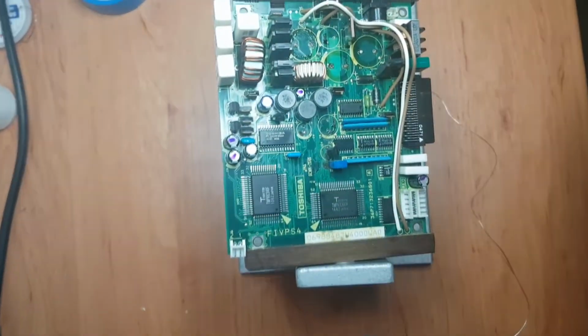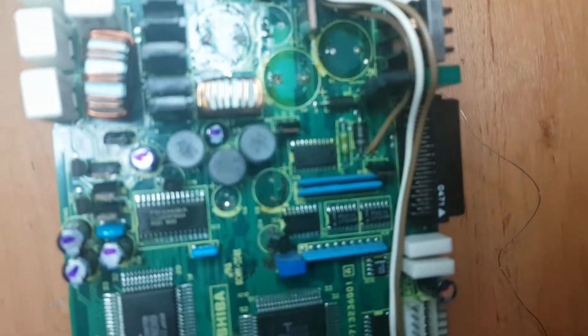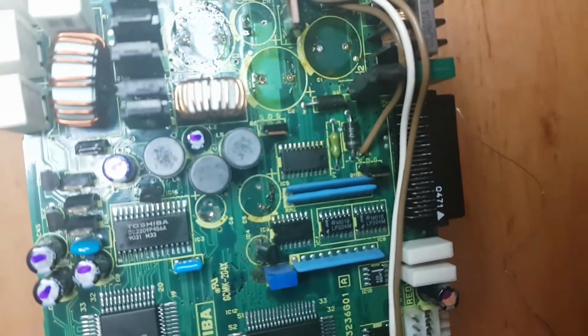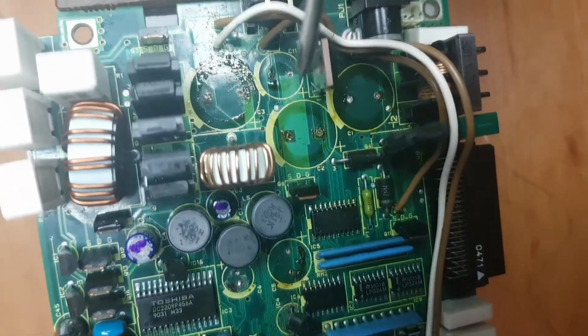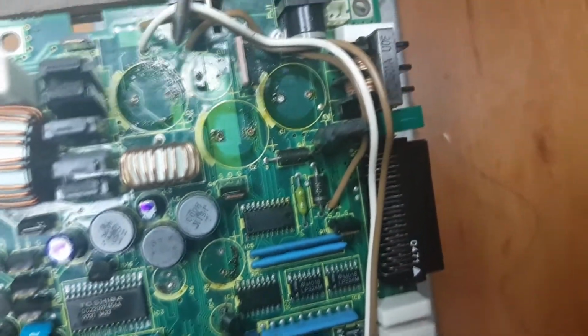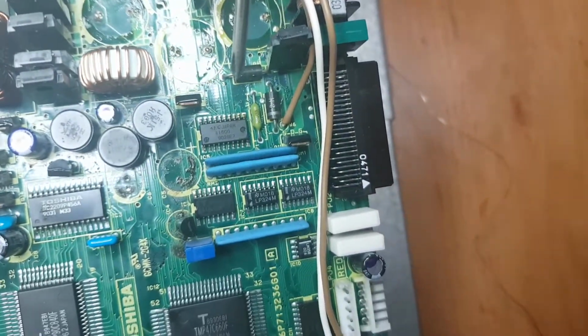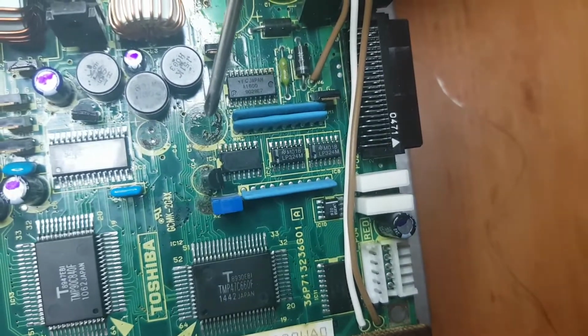there's just so much gunk on here. It's unbelievable, man. Just look at the amount of crud and electrolyte. It just leaked everywhere. This one is particularly bad.